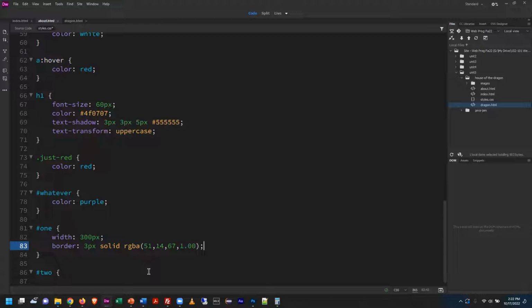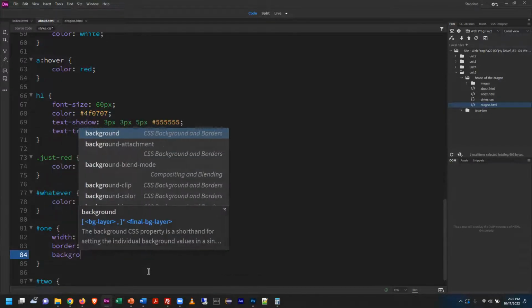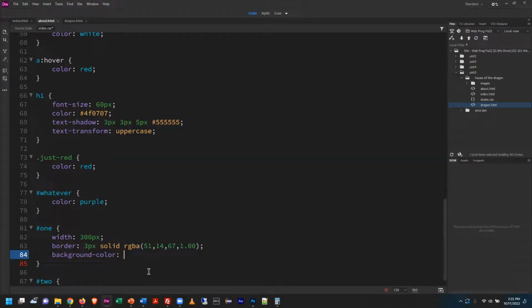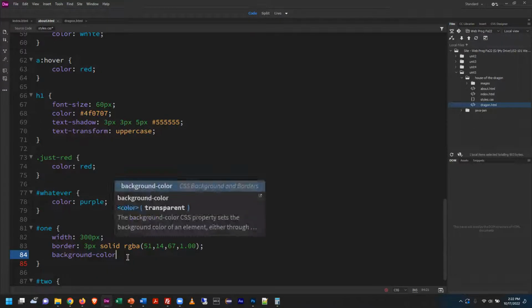Okay. So I give it a width. I give it a border, and you know what? Let's also do a background color. And well, if the border is purple, what would work well with a purple border, you guys?